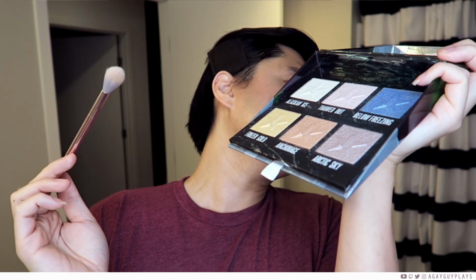Oh! Okay, so I did kind of promise that I would potentially show you guys two different highlighters, and I figure this is a statement, so why the hell not? And you can only kind of see this on camera a little bit, so we might as well go in. As you can see here, I have the Jeffree Star Northern Lights Supreme Frost Palette. That's what it's called. So I'm gonna actually use a little bit of Thawed Out right here, which is this pinky purple tone. Usually, if I wanted something natural, in real life I would just pat it on and then I would go ahead and blend it out.